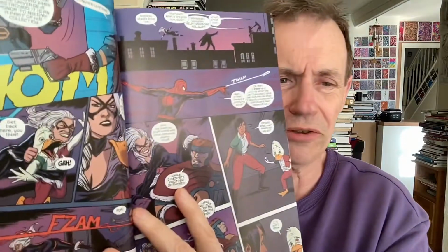But that's the thing, it's lots and lots of quirky characters. Obviously, Howard the Duck going through, and you've got, of course, Black Cat there. Catwoman, as she said at one point. Obviously not. Absolutely not. But you've got the Gatherer, not the Collector. And, of course, you've got the Guardians of the Galaxy. You've got everyone. Actually, the kitchen sink is thrown into this.